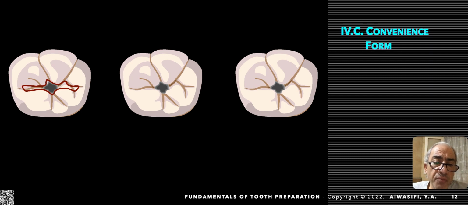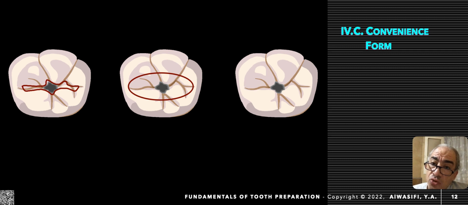Then comes the second operator. He cuts or prepares or designs his cavity like this. If you re-examine or assess this cavity, actually he involved all carious lesion, he involved all pits and fissures, cavity margins are in an area that is self-cleansable, and at the same time no sharp line angles. But he has already made 2 mistakes. Number 1, no conservation of sound tooth structure. He has done massive destruction of the tooth. This is number 1.